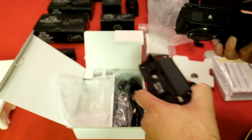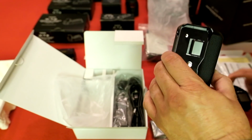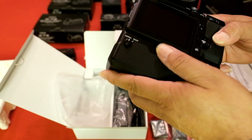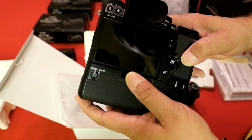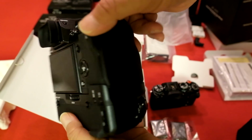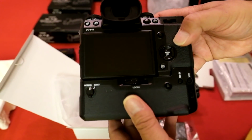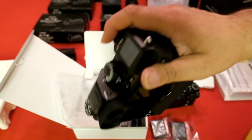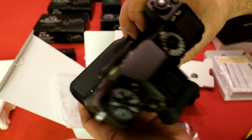But let's take a look at this. I'm going to go ahead and pop the bottom off here, and then I'll take this piece off here, and we'll go ahead and put that on and see what it does. Okay, so let's try and screw that on for the first time here. Okay, so the body lines are better engineered, more like the X-T1 as far as fit and finish. It looks like it was designed at the same time, versus the X-T2 where they designed the grip after the X-T2 as an afterthought, which I thought was kind of weird. But yeah, this thing is pretty beastie now that it's got the grip on. I feel without the batteries, this thing is much heavier, and it's definitely substantial. I wasn't expecting that. I knew it was heavier, but it's definitely noticeable.